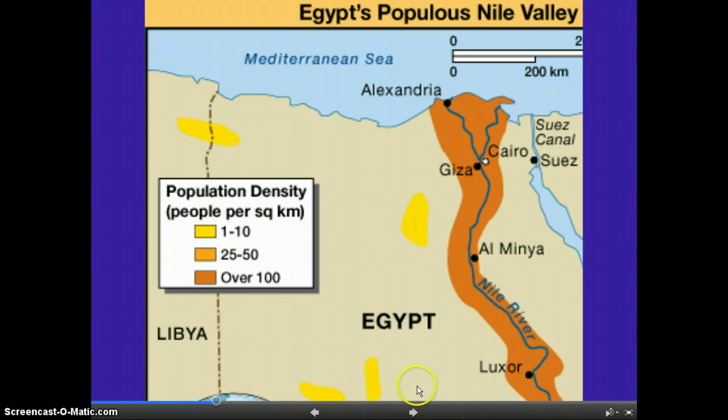One of the interesting parts about Egypt, with that large population, the majority of people living in Egypt live along the Nile River. So you can see on this population density map that most people are living along the Nile River here and just to the edges of it, but out here in the deserts of the Sahara Desert, not a whole lot of people living. You do have an occasional oasis in several parts of the desert, where you will find some people living, but most people live along the Nile River, making it very crowded.